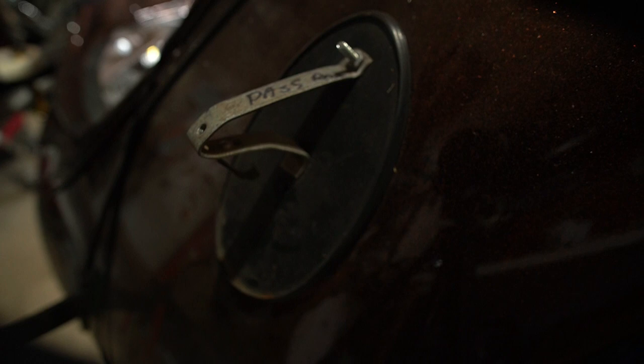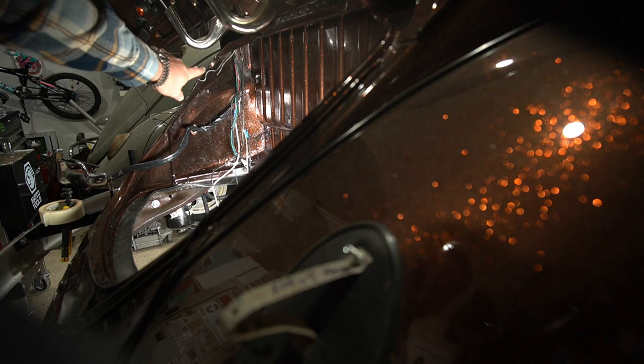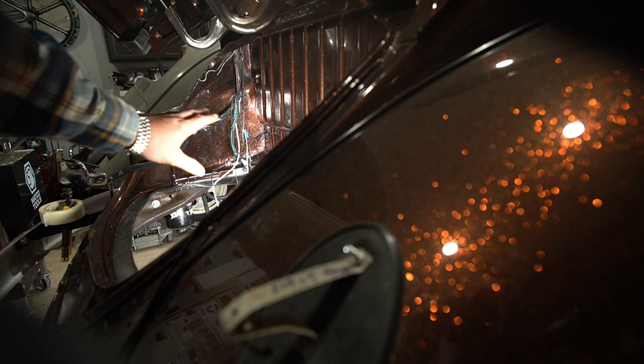We're going to punch one hole kind of high up inside that fender - right there. We're going to poke a hole right there and run the whole harness out before it even comes in. Then we'll put everything back to where it goes. I've got all the wires labeled; there are some weird wires I'm not going to worry about, we'll just cut those off. So this is your trigger warning - I'm going to punch a big hole in the painted metal over there. Avert your eyes, don't look.